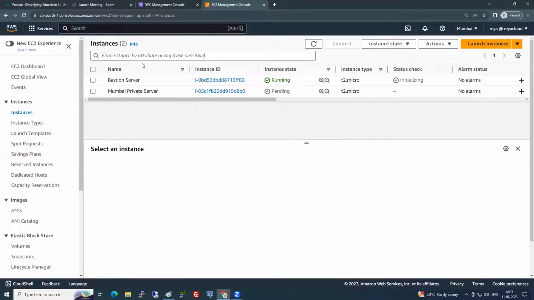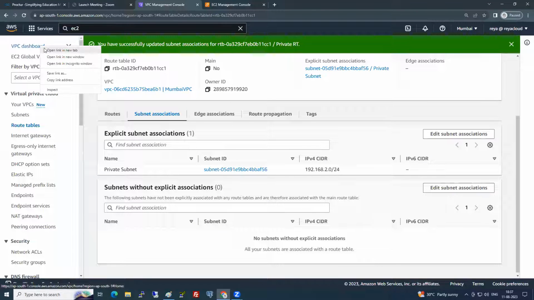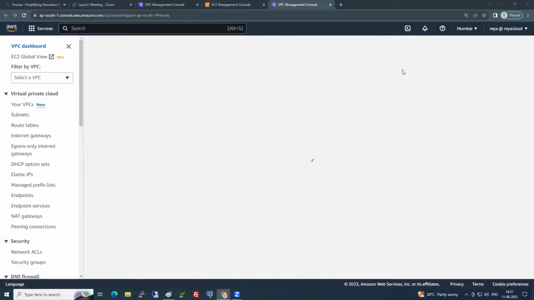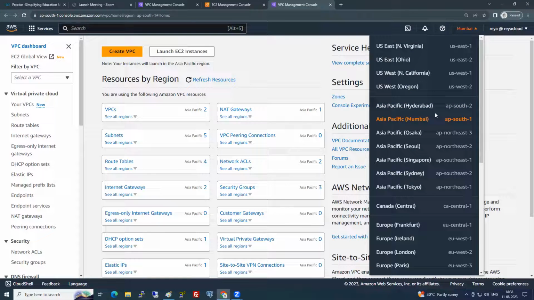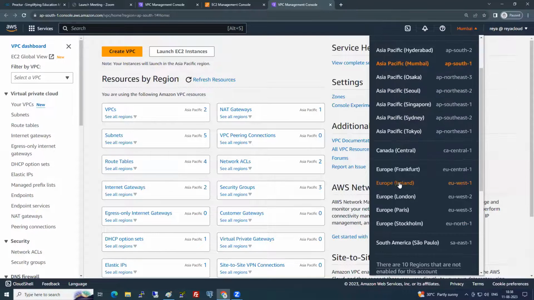So now these are getting launched. Parallelly, in which region again do we need to create a VPC? Ireland. Should we go and create another VPC? A similar thing we need to go ahead and create. So this time, guys, can you create a VPC in the same region also? Another region also? Another account also? Anywhere you can pair it. Okay. So I am in now. So let's go to Ireland.